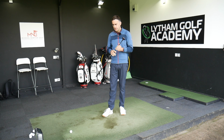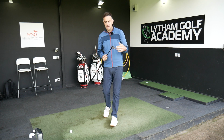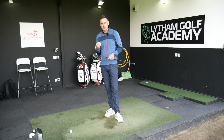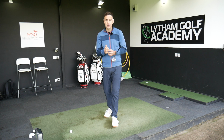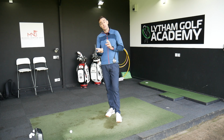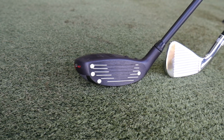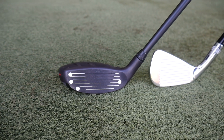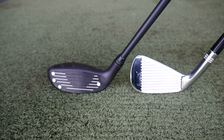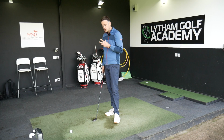Now obviously for me personally, I feel like I've got more of that right to left shape in my bag, especially with an iron. The left to right sometimes feels a little bit tougher for me, and that might be different for you guys out there. You'll have a shape that you would feel more comfortable hitting, and maybe doing the opposite shape is a little bit tougher, and you might not have the confidence to do that on the golf course, to stand there, commit to it and actually play that particular shot. But I want to see which is easier to get shaping, and what might influence you in putting a certain club in the bag, whether it's that long iron or that hybrid.